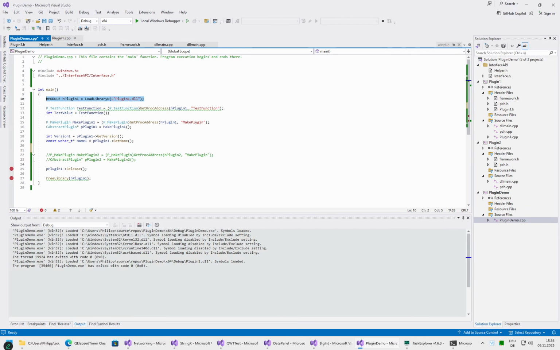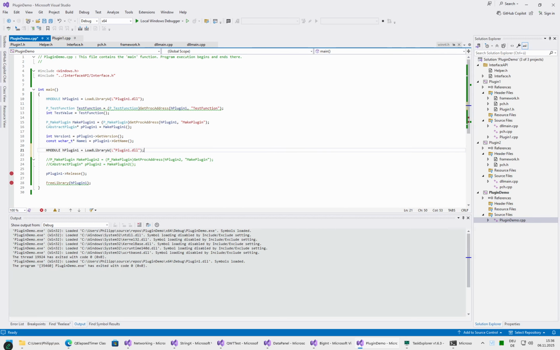We want that. Plugin2, then this will work. Plugin2 we want to release, and library2 as well. And here we'll get from plugin2 our version and our name.